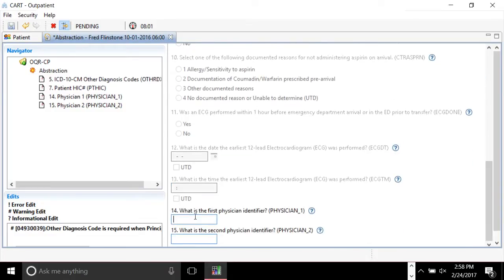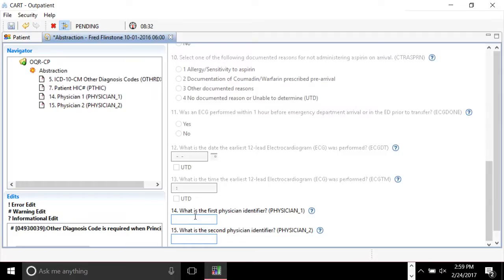But what I do want to show you is down here at the bottom. I constantly get questions about, what are these physician identifiers? If you choose to use these two fields, when you export and upload your data to CMS for submission, they don't go with it. This is for internal tracking purposes only, and it's for the reports. So if you want to do physician scorecards, these are the right fields to use. This is how you would go about doing it.